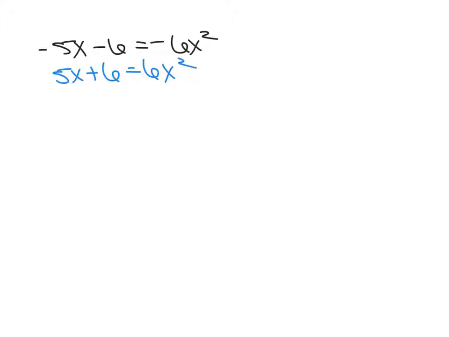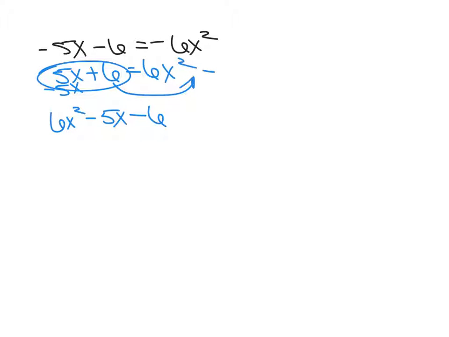Okay? And let's move these two over to be with that. In order to do that, we have to change the signs, because we have to subtract 5x here and here, and then we subtract 6 here and subtract 6 here. Okay, so we end up with that. Alright, so now we multiply that and that. Gives me negative 36. Two numbers multiplied together give me negative 36. Added or subtracted give me 5.